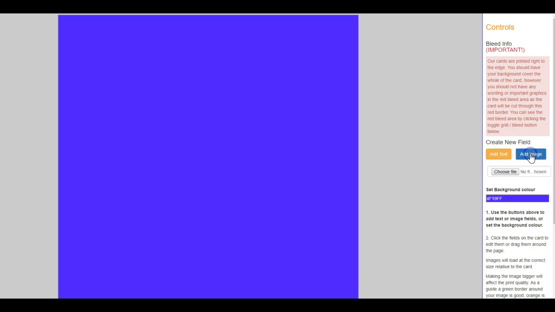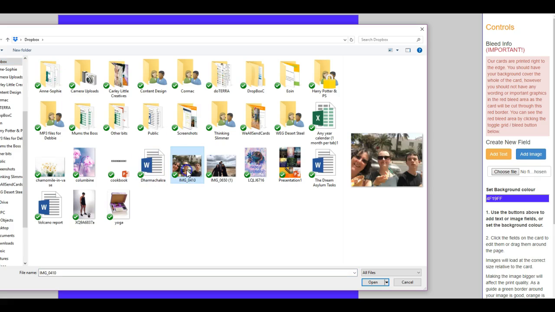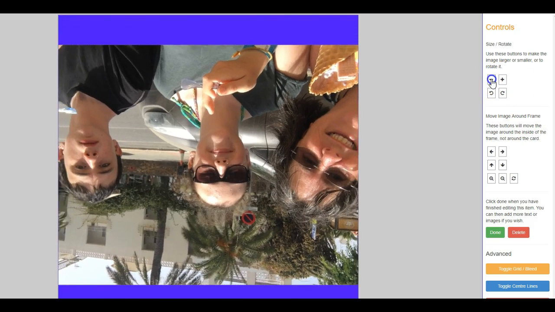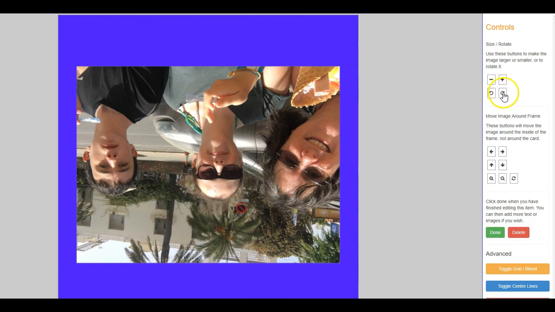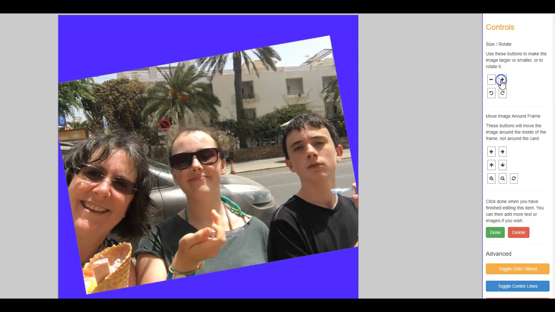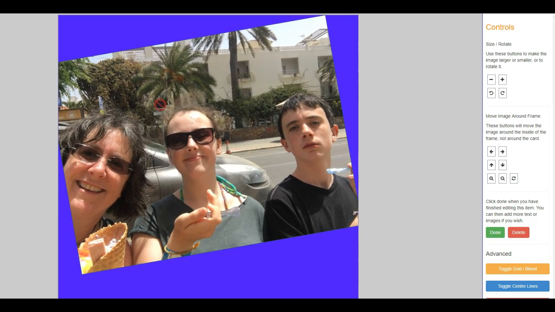I'm then going to add an image. I'm going to choose a file from my collection, and the image I'm going to choose is this one here. Oh, it's coming upside down. Now first of all I click on the image, and then I get the image editing possibilities. I'm going to make it smaller till it starts to fit on the card, and I'm going to flip it up the right way. Maybe not completely straight, because I quite like things at a jaunty angle like that. Then I might make it just a little bit larger so that it fills most of the frame. That's a picture of me and my children. So I'm happy with that.